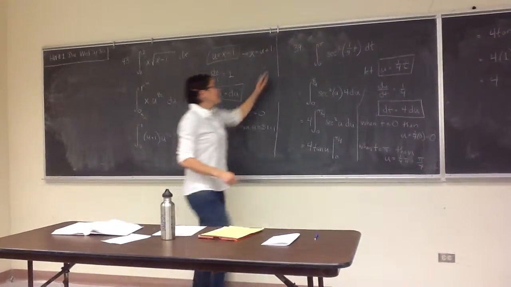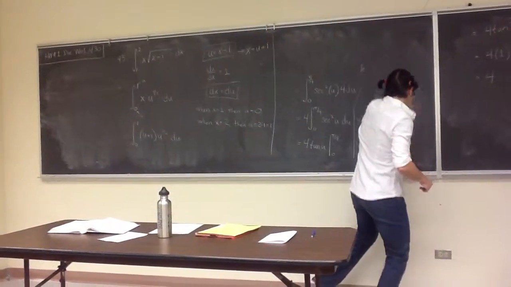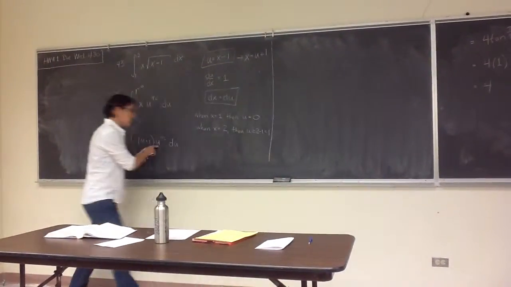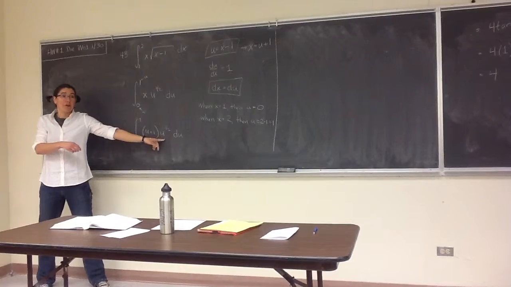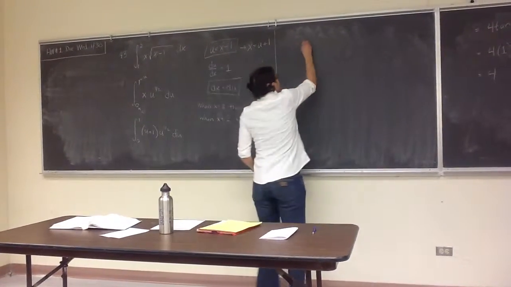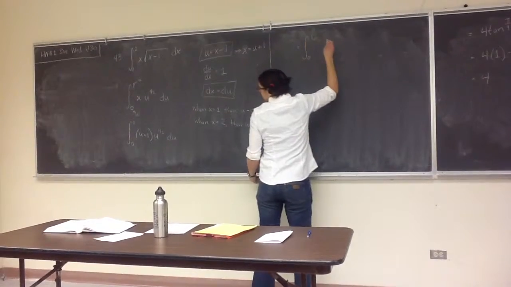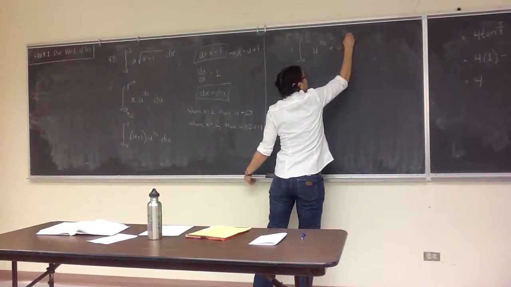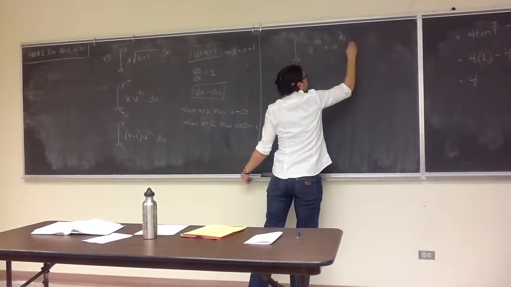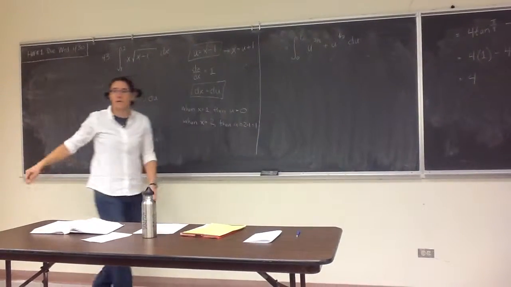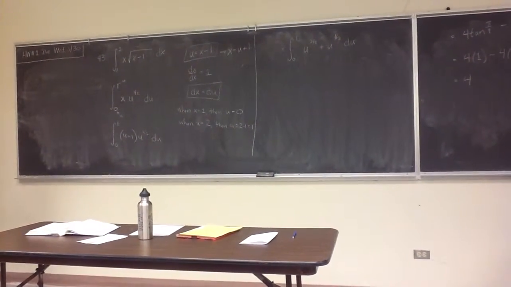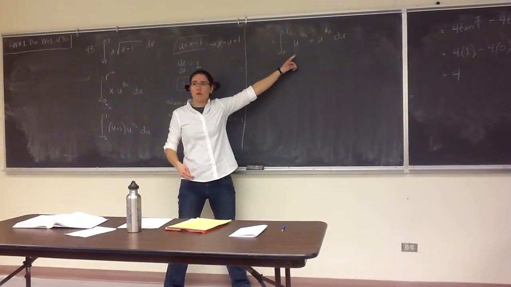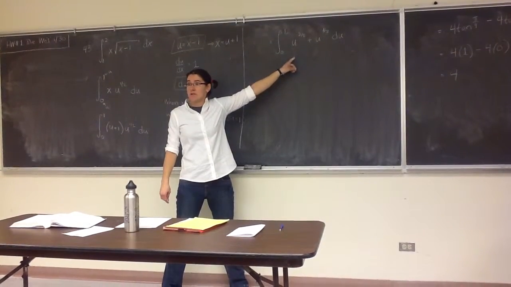Okay, so at this point, we're not quite ready to take an antiderivative because we have multiplying going on. So before I can take an antiderivative, I need to clean up these parentheses, which means distributing this u to the 1/2. So I'll end up with the integral from 0 to 1 of u to the 3/2 plus u to the 1/2. So that's the algebra part. Still no calculus has actually happened just yet. And now I'm ready to take an antiderivative. But I think from here, you might be okay going on from there. But that's the hard part, is getting all in terms of u.